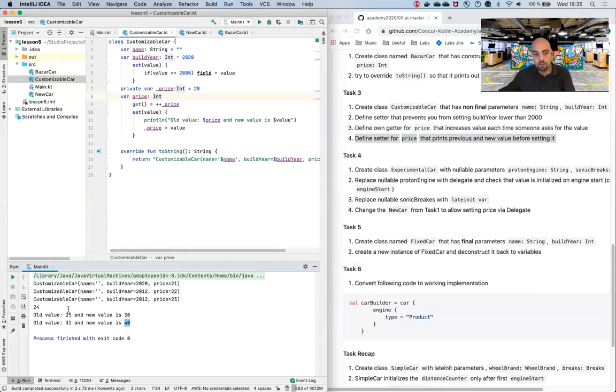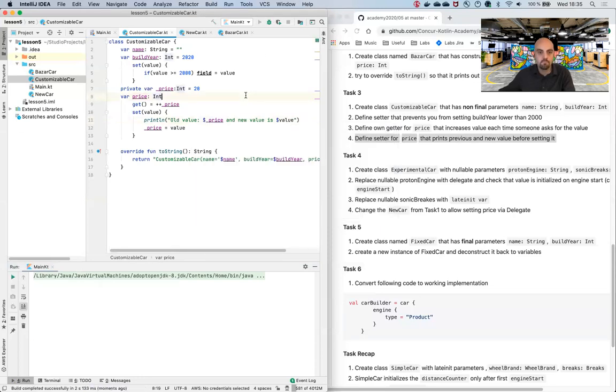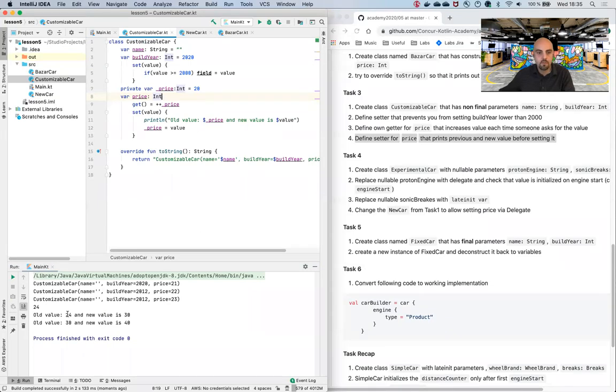And if I would like to prevent it from increasing even more, all I need to do is obtain the value from the backing property. So 24, 24, and I increase it to 30. From the 30, I increase it to 40.